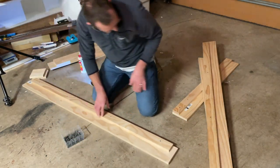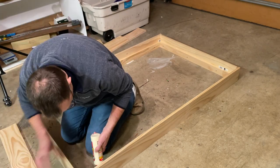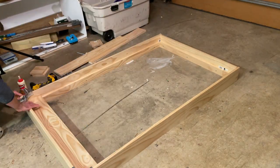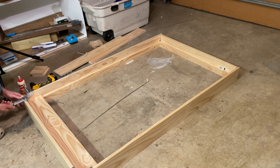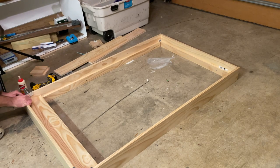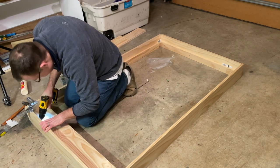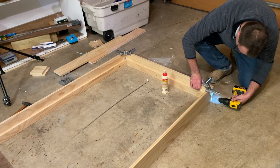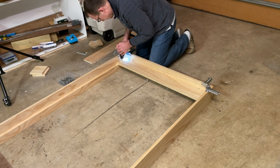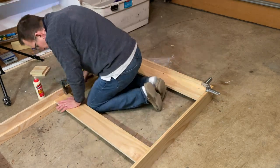Once I had all the sides done it was time to assemble them, so I added glue to another 42 inch long piece of 1x6 and put that on one end, resting it on top of those inner 1x3s which made a nice little shelf. To keep things square I used some corner clamps, then drilled pilot holes and put screws through that horizontal 1x6 into the side pieces. I also drilled a couple pilot holes on each corner and used finish nails to further secure things while the glue dried, then put another 1x6 on the far end and glued and nailed a third 42 inch section of 1x6 in the middle.